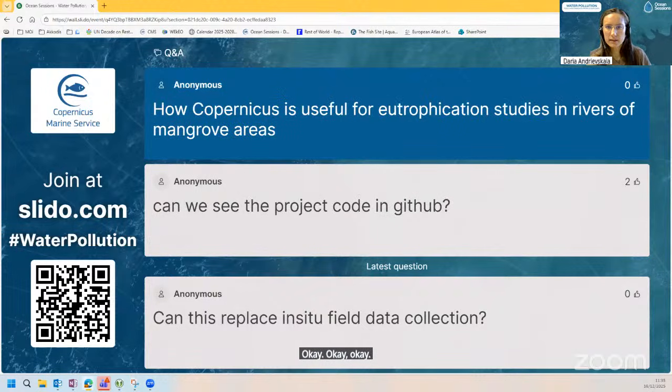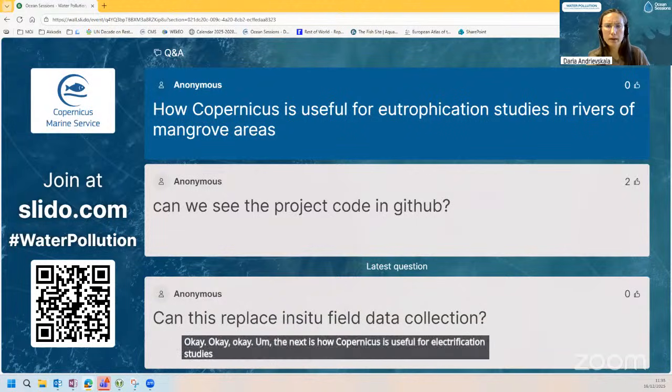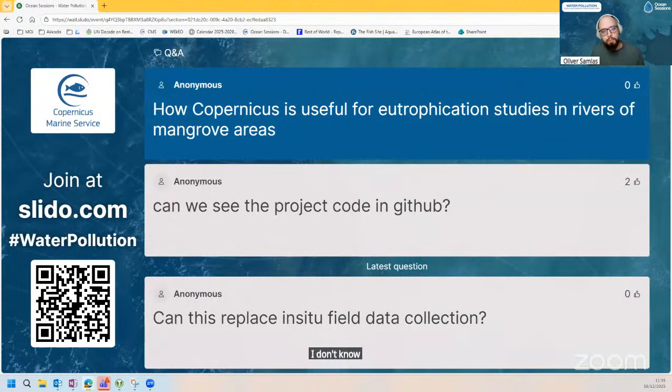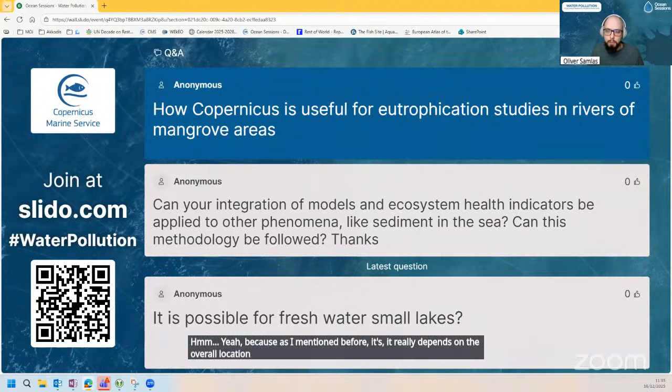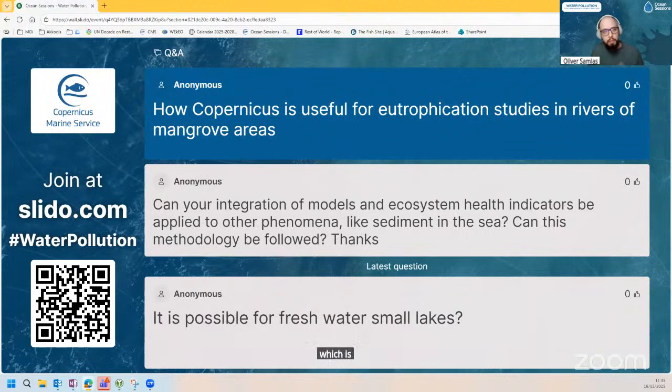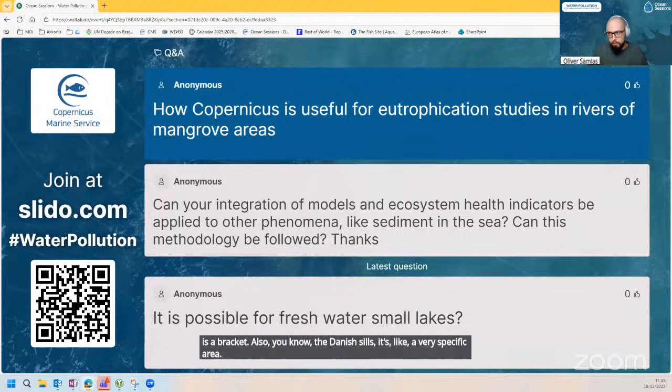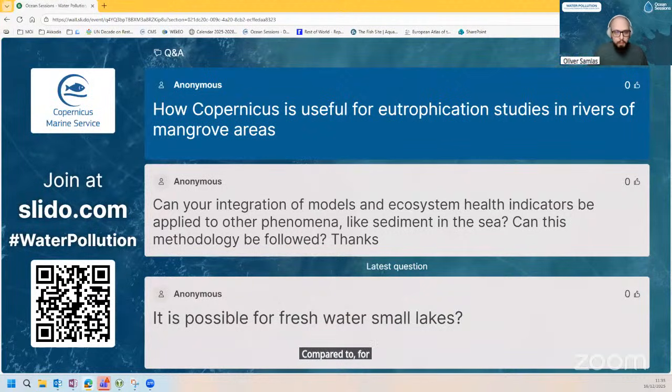The next is, how is Copernicus useful for eutrophication studies in rivers of mangrove areas? I don't know if it's very applicable to you. Yeah, because as I mentioned before, it really depends on the overall location. The Baltic Sea is a brackish sea, also with the Danish sills, it's a very specific area compared to, for example, the Mediterranean Sea, which is also very different.